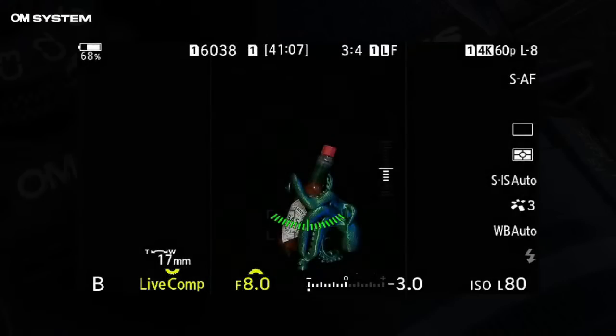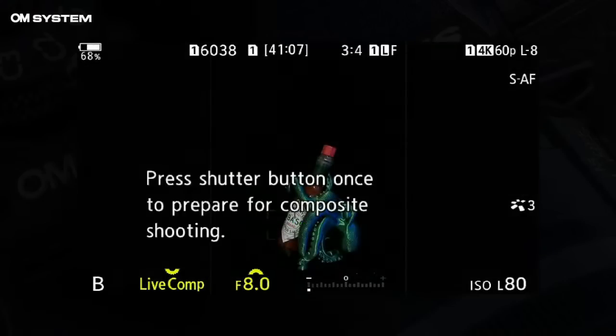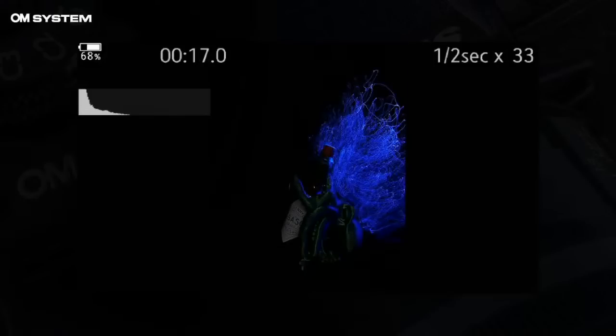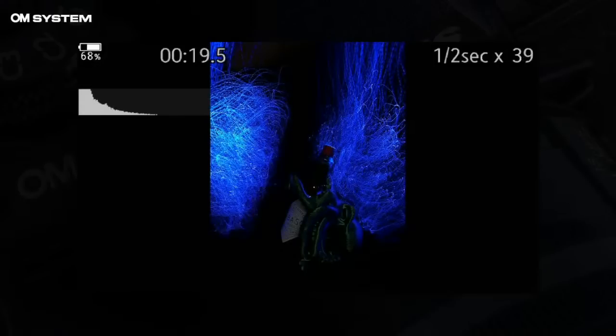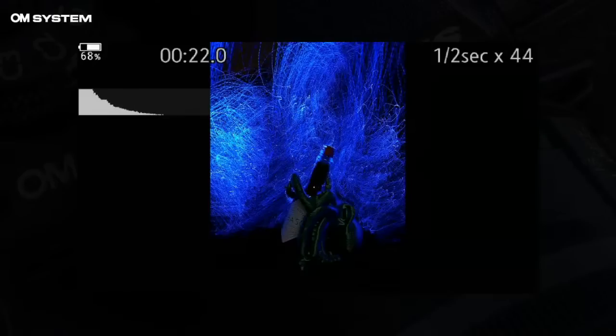Now I just want to demonstrate real quickly how the ambient light can change things considerably. So if I was to now run my aperture down to f4, and then we will take that shot again. So at f4, we're seeing already more light in the initial stages of this exposure. But if I go back in and bring that optic fiber light in that I was just using, we're going to see this. It's going to be much, much brighter because that aperture is having such a huge amount of control over the way that the light works.